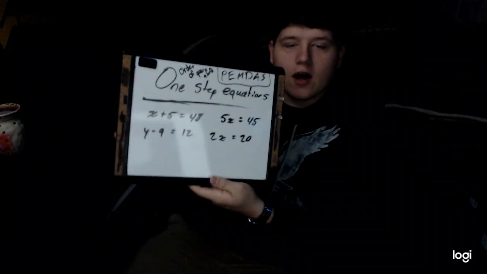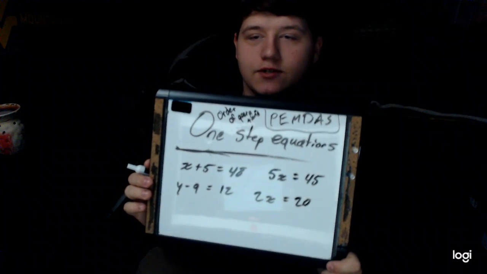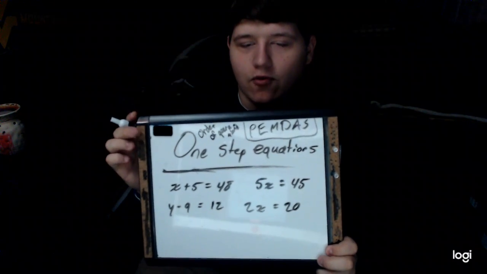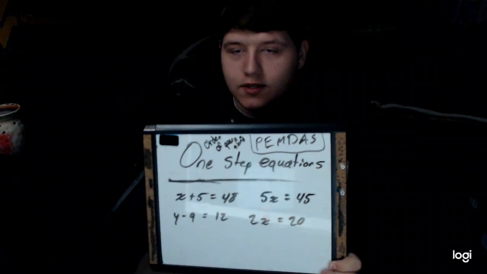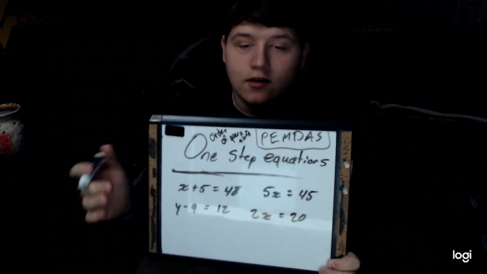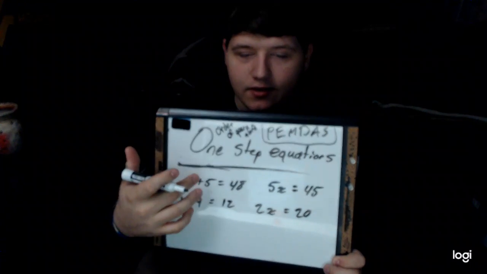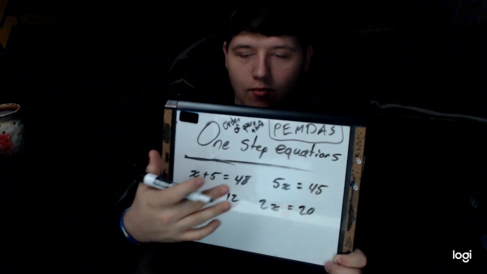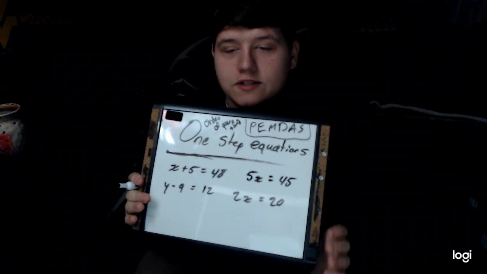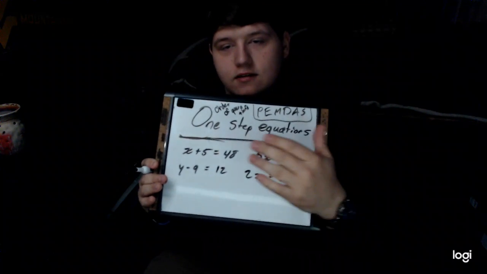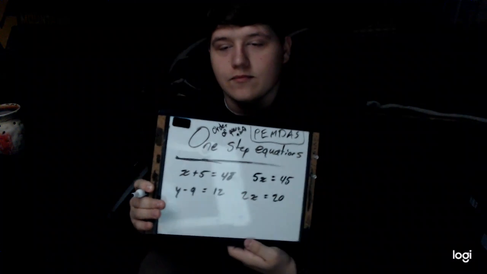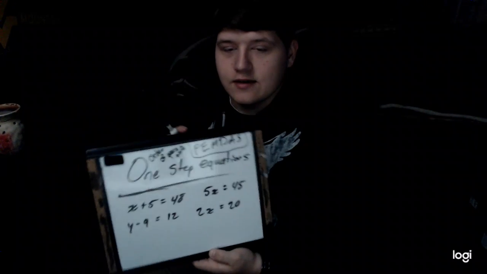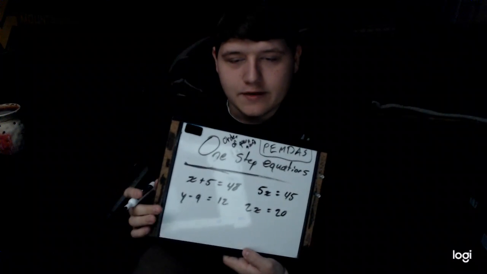So here are the problems that I want us to try and work on using our order of operations. And remember, the main thing is what we do to one side, we have to do to the other side. Whatever's happening in this picture, whether it's addition, subtraction, multiplication, or division, we're going to take it and do the opposite, take it across the equal sign, and perform that order of operations to each term here.